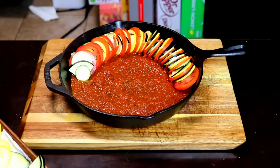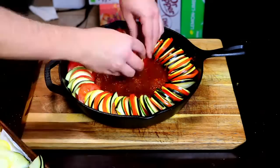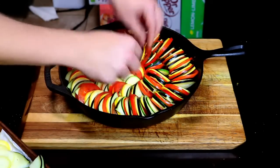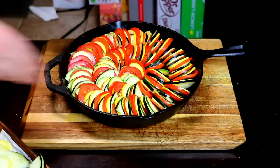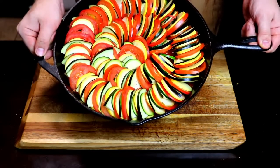Despite what Pixar would tell you, this is not actually technically ratatouille. This is what is called Confit Byaldi. Ratatouille is all of these same ingredients just chopped up in a stew. The presentation just makes it look pretty. Whatever you want to call this, it sure does look delicious and I'm excited to get it into the oven.